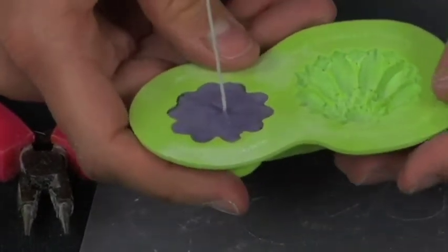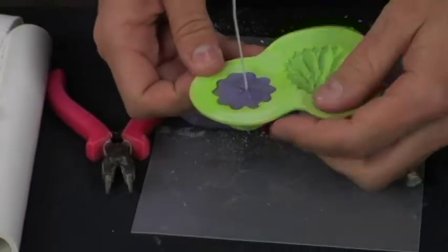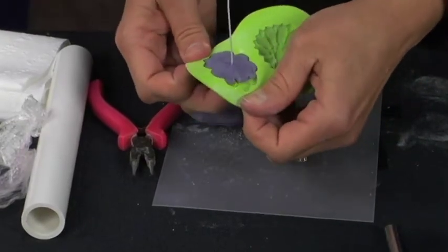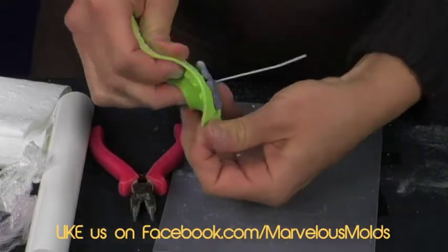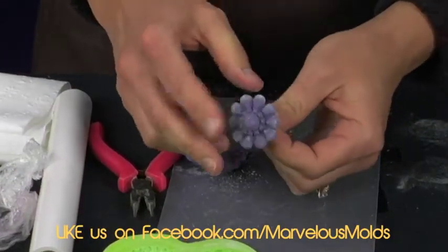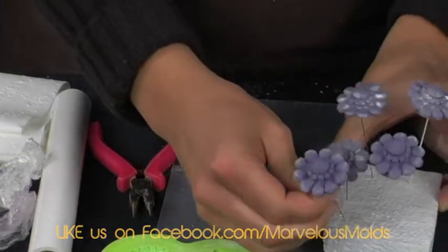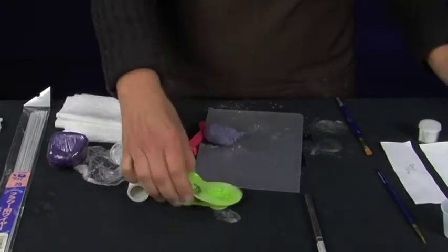The next thing you want to do is remove the fondant from your mold, and these molds have a nice lip edge that you can grab onto. So grab onto that and push up from the bottom, and that releases your fondant from the mold, and you can just pop it out. And you have a nice little brooch. That's really cute. So that's going to need to dry for about 24 hours. We're going to put that in my styrofoam and set it aside.